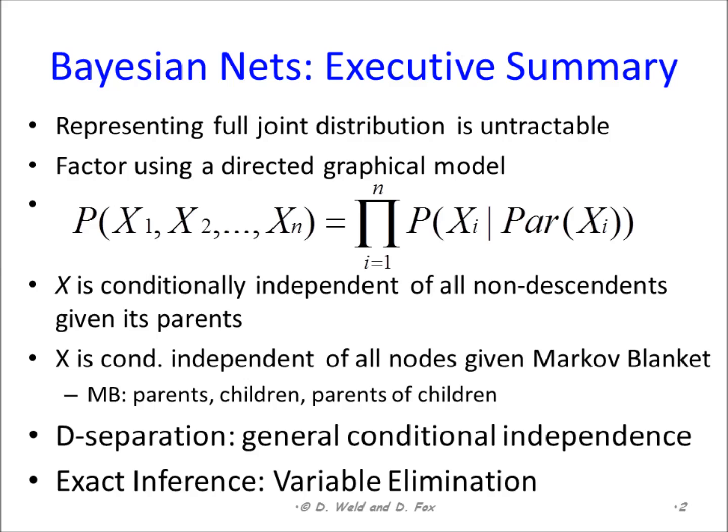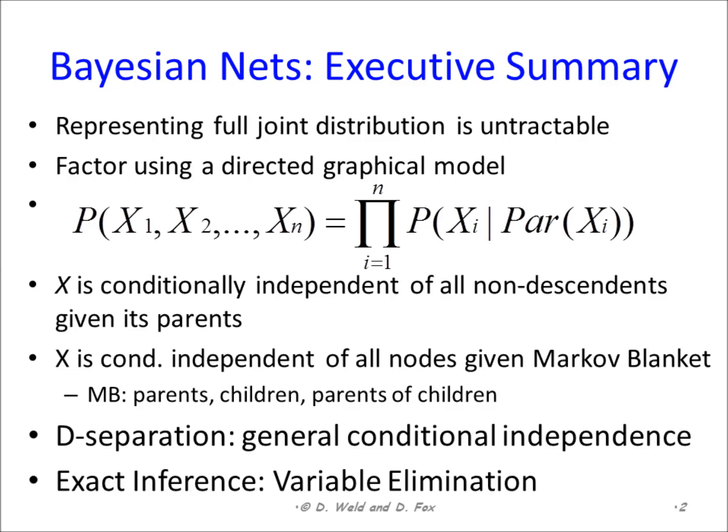And the way we are going to do this is by using a directed graphical model called Bayesian networks. This is not the only way to do it, there are others, but the high-level concepts that you learn in Bayesian networks are going to stick with you for a long time in different scenarios. So a graph is a graph, but we have to give it some semantics. And the semantics that we gave the graph is that, first of all, the joint distribution can be represented as a product of factors, where the factors are the conditional distribution for each node given its parents.